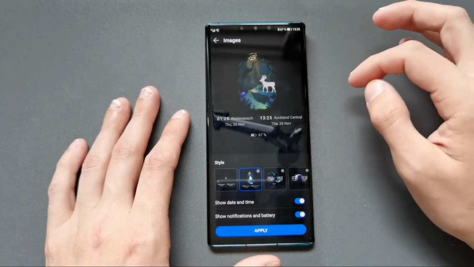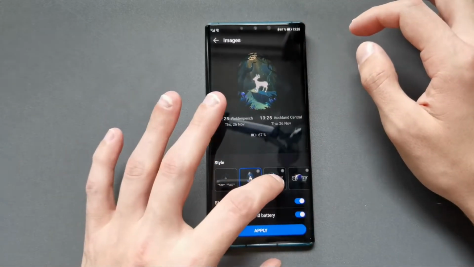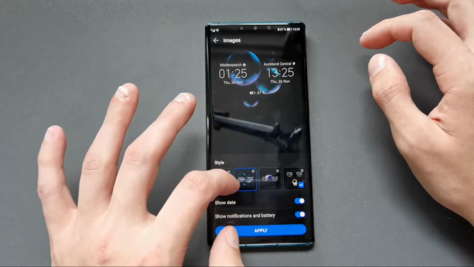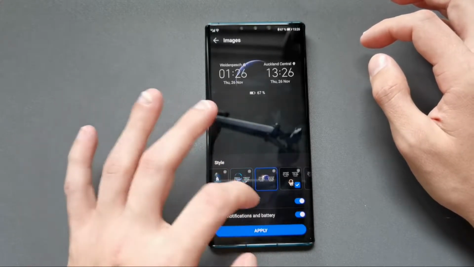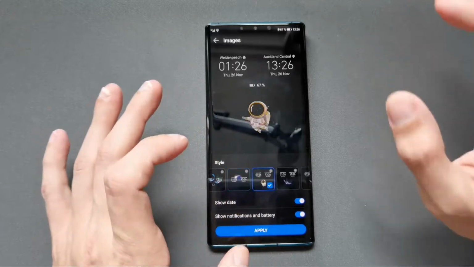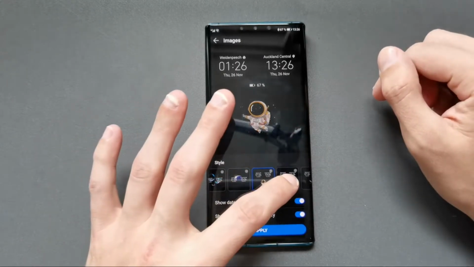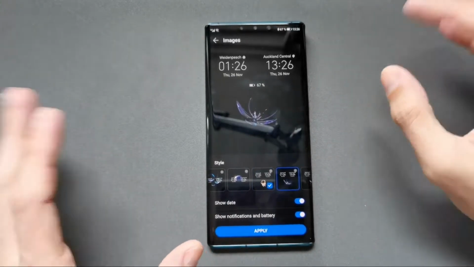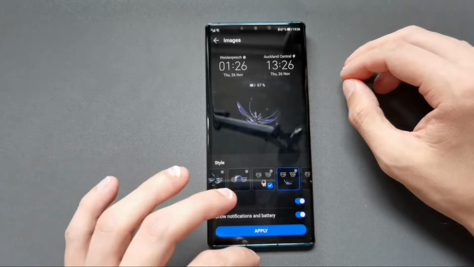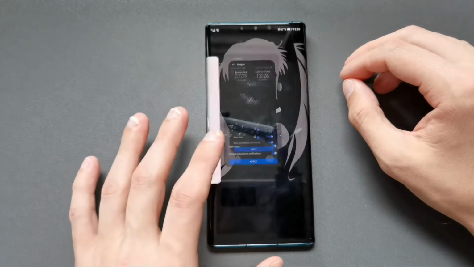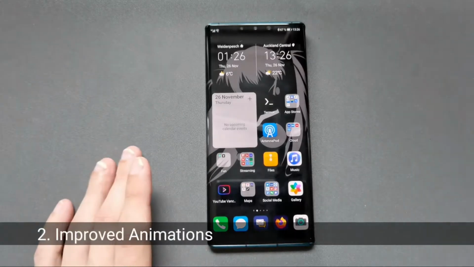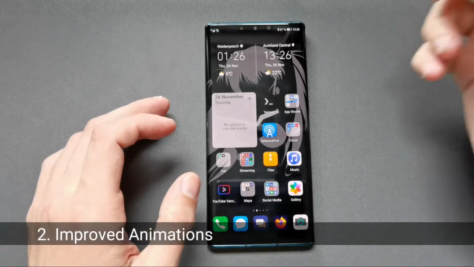And you can see here some new animation effects for the always on display, various different ones, and very nice, very cool. A little bit subtle, but still very cool, like this astronaut here, or this flower, which is opening up pretty nicely.